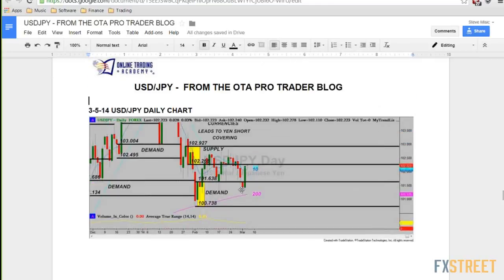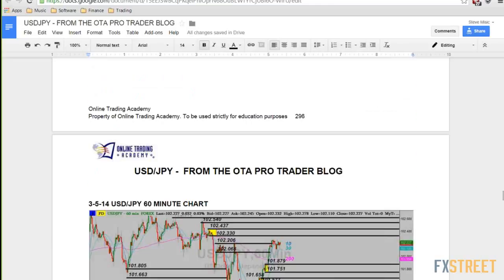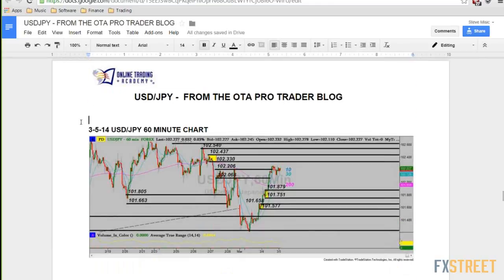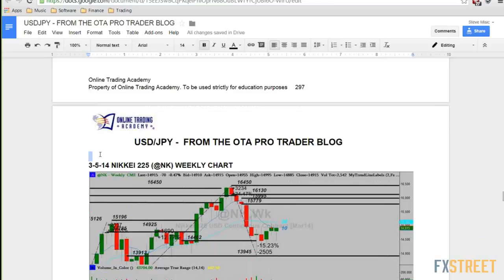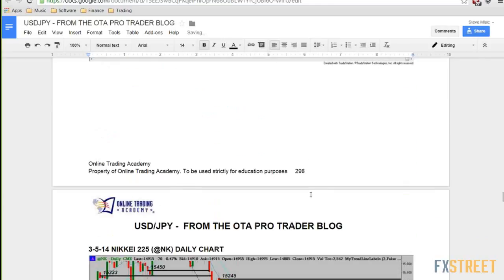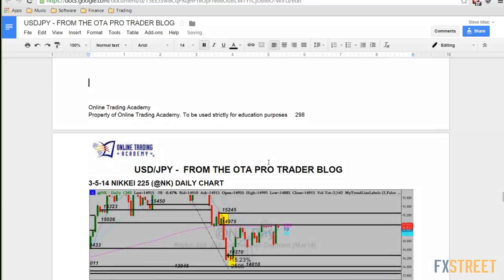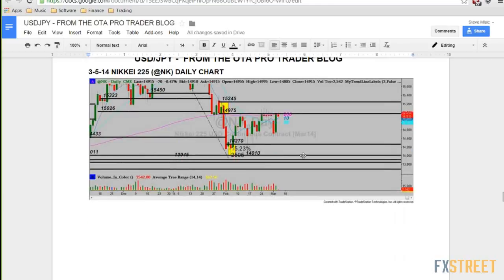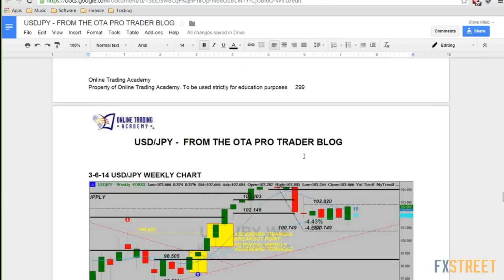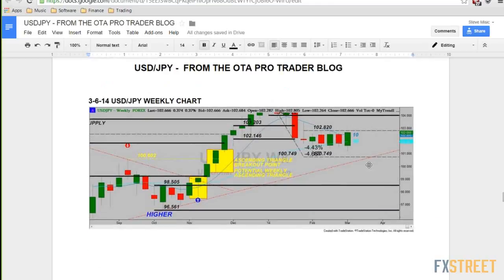And then we have a strong rally back out of that demand level. We have a rally for the dollar versus the Japanese yen pretty much on every chart. And as we do, we also have a little rally once again for the Nikkei. And of course, the Nikkei runs into the daily supply level about 11 times into the level. And now price begins to look as though it wants to rally through and go make new highs. And this is the same picture for the dollar versus the yen.